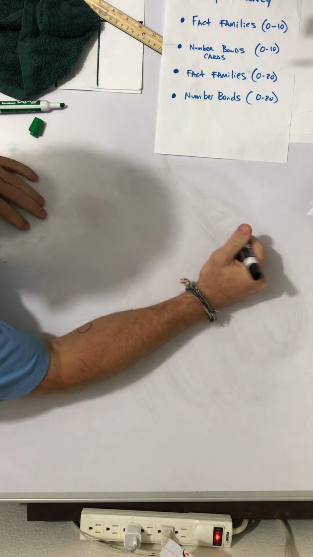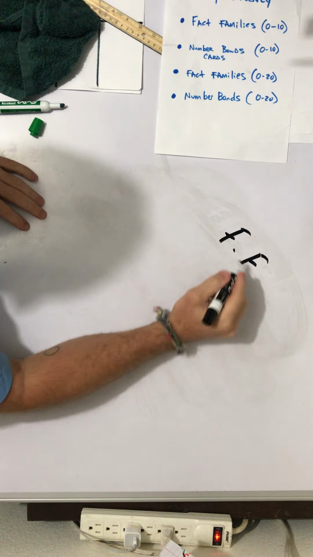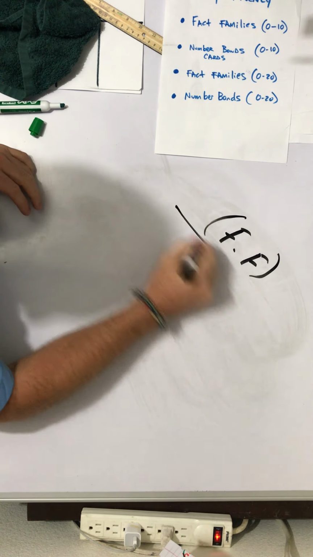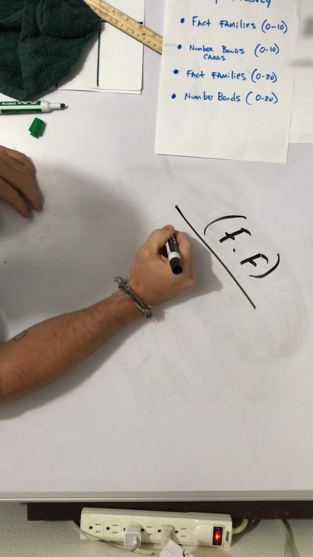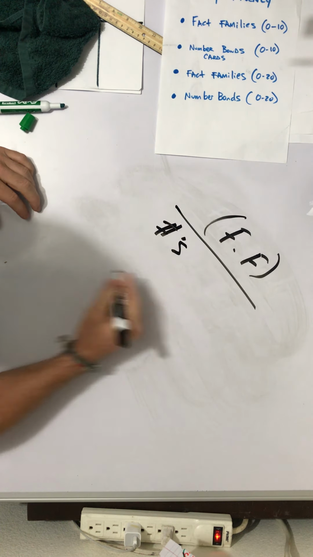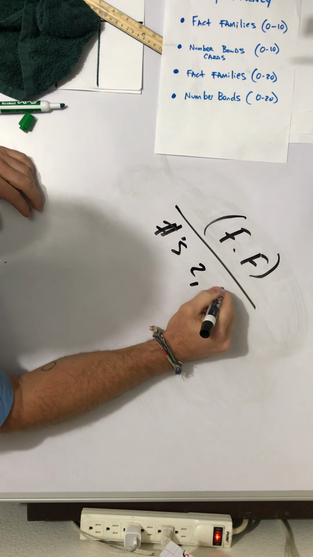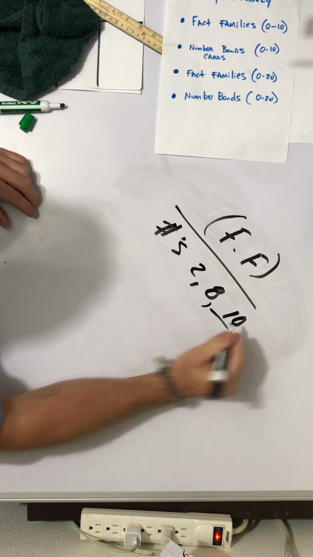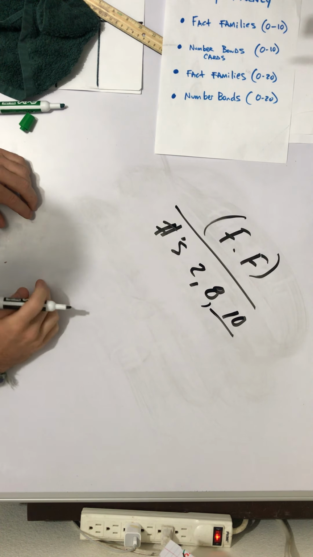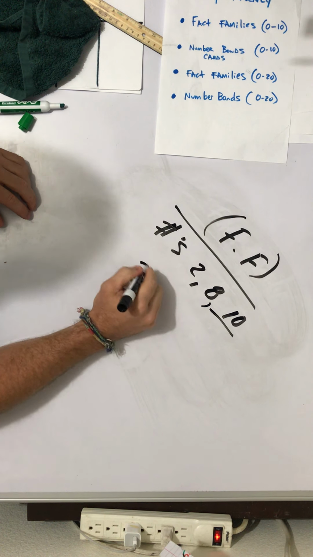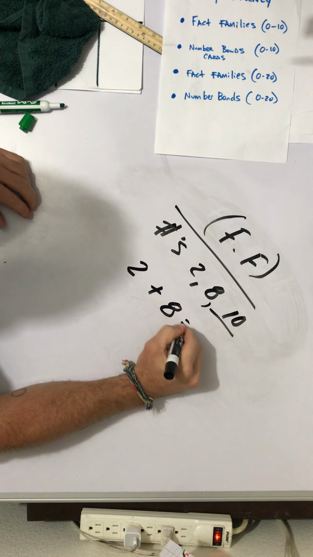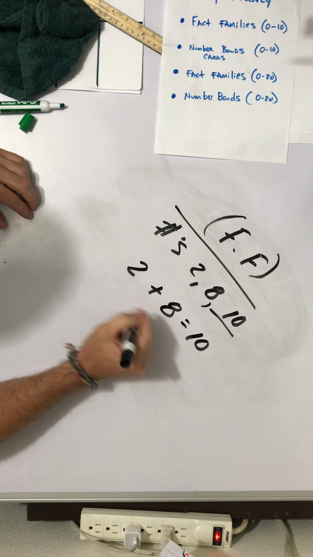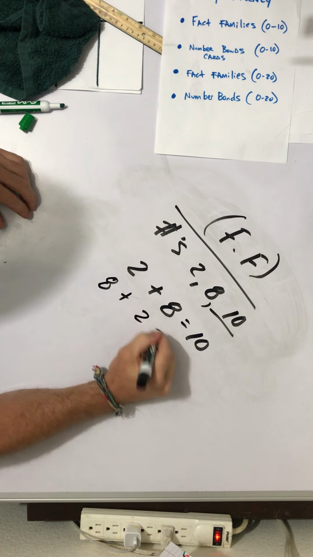Let's do another one. I'm just going to put FF for fact families now, just to move it further along a little bit quicker. Let's start with other numbers between 1 and 10. So my numbers are, let's go with 2 and let's go with 8. To find the third number, we need to figure out 2 plus 8 equals 10. The first addition sentence that I use is the numbers in least to greatest. The turnaround fact, now we start with 8.